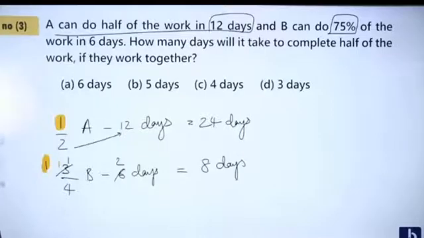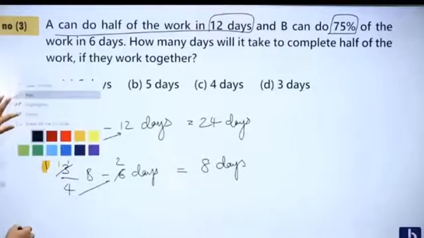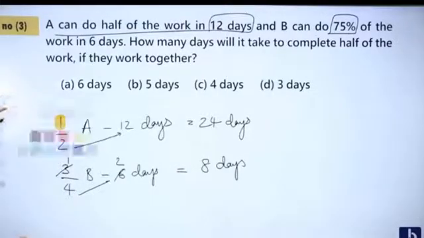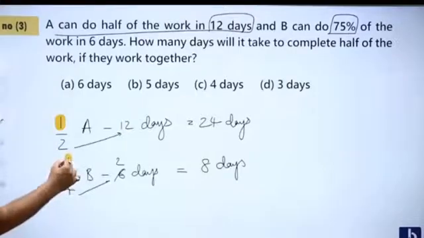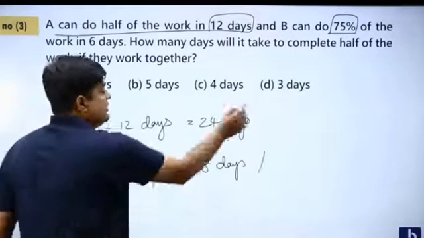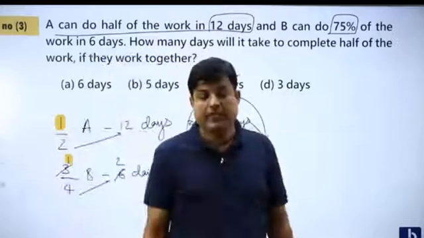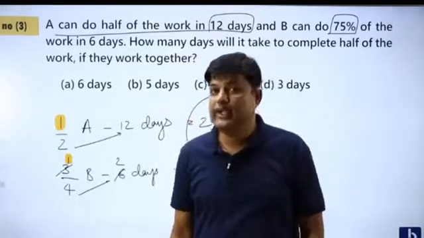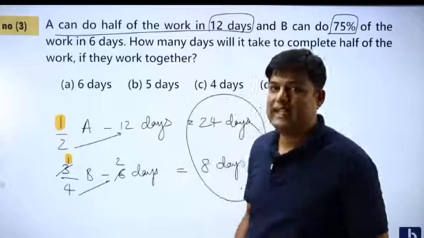Now, let's try to move. That's good. Now, this 2 you're multiplying here. Following everybody? So we want the value of 1. Students, we want the value of 1. Tell me, what's the value of 1 here? The value of 1 is 8 days. So from here, I believe you can do this question. From here onwards, I believe that you can do these questions. I am understanding and you're also understanding. Are you understanding?